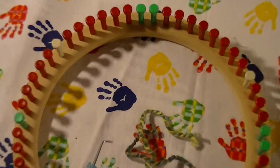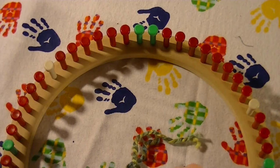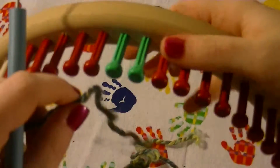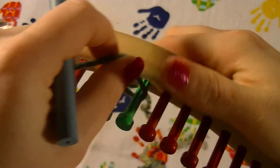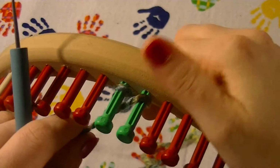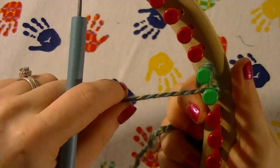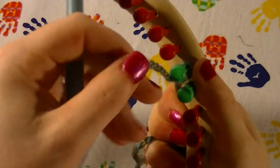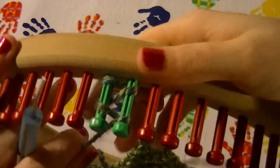Zoom this in a bit. I'm not going to do an I-cord at the end of this one, but I will show you how to do an I-cord if you would like. You hold your yarn, and you wrap, kind of like a figure eight wrap, those two pegs. It's called a figure eight. Let me undo that, because I'll wrap it this way. You wrap it in a figure eight method.